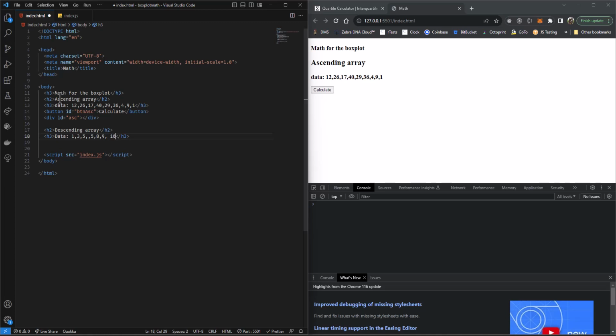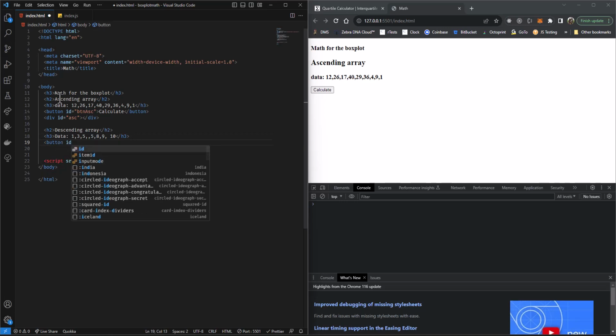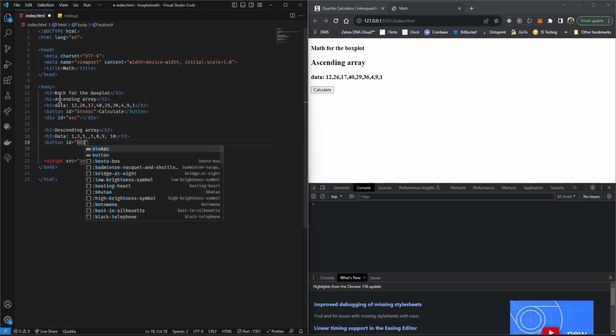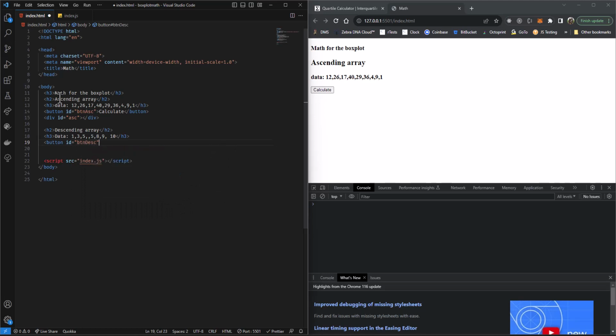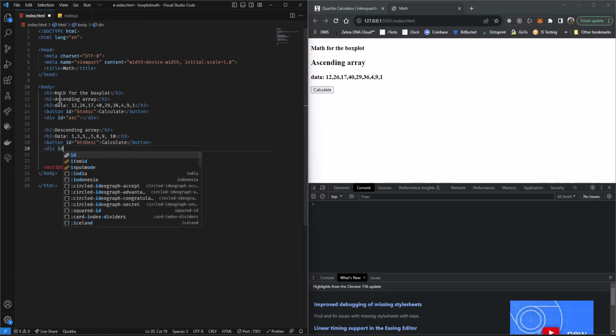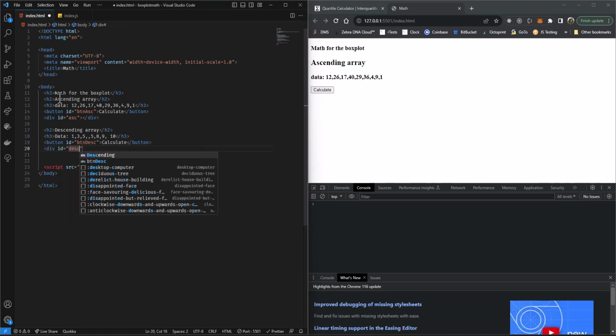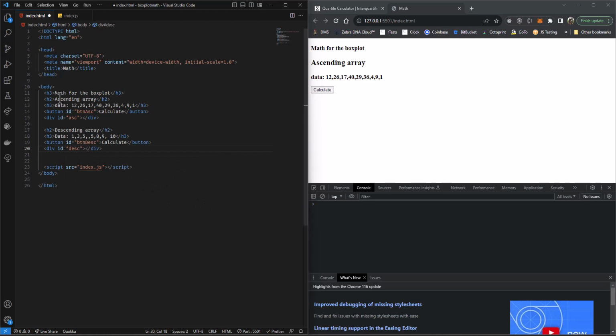That's good enough. And we'll make a button with an ID btn descending. We'll say calculate. And we'll make a div with an ID of descending. Perfect.